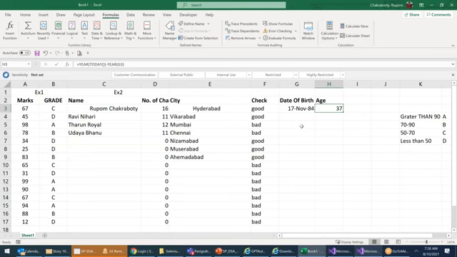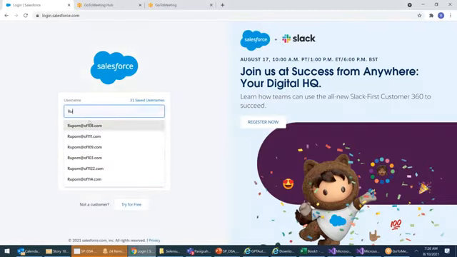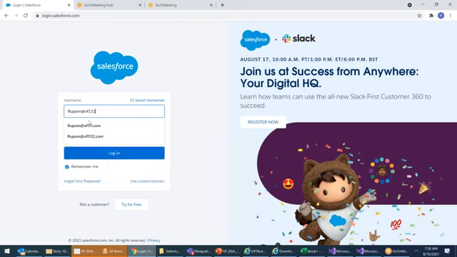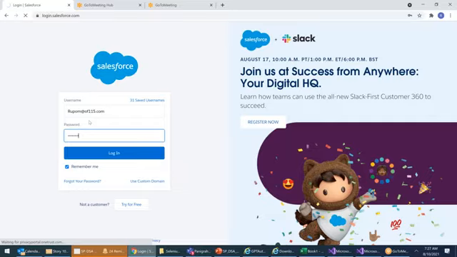Rupam, now let's shift to the Salesforce. Whatever we did now, couple of them we will do in Salesforce directly. I'm logging into my Salesforce.